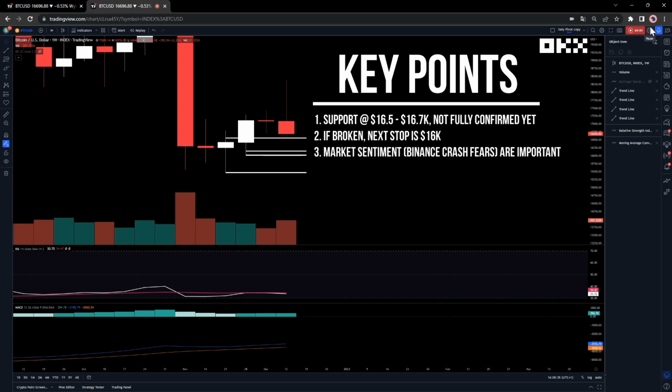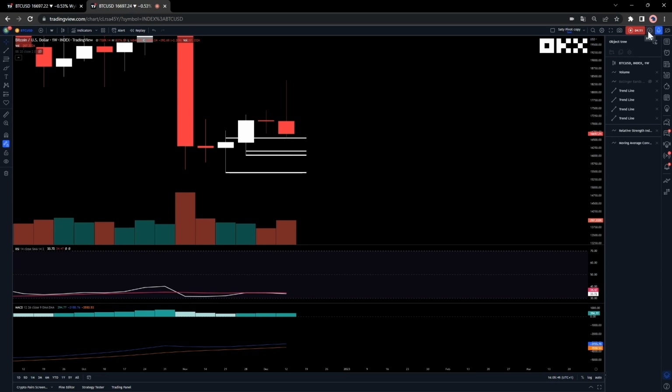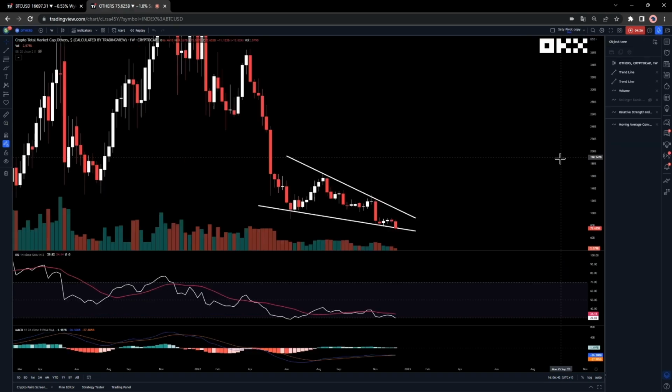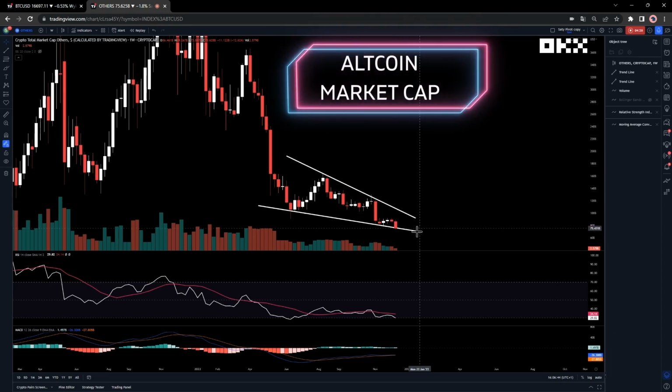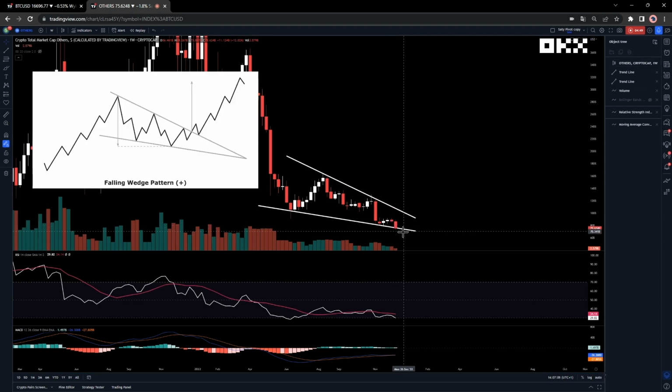Let's now move on to the next coins, and these are the altcoins. And before we start with any specific coin, I want to show you the altcoin chart and the altcoin market cap. And to start, we stay in this weekly time frame, and you can see altcoins are forming new lows. And this is called the falling wedge formation. And falling wedge formations per se are bullish reversal patterns. Although keep in mind what I just told you about Bitcoin. So this means that we could, of course, retest this trend line.